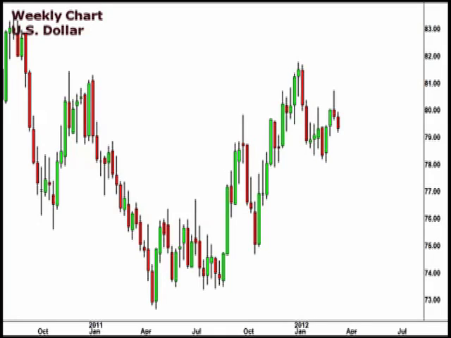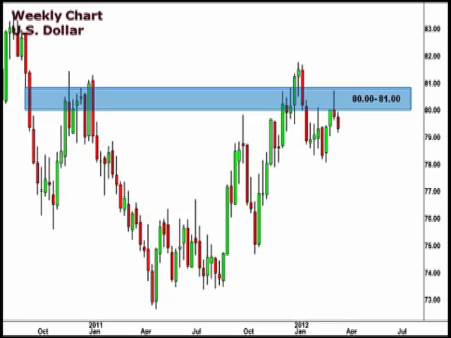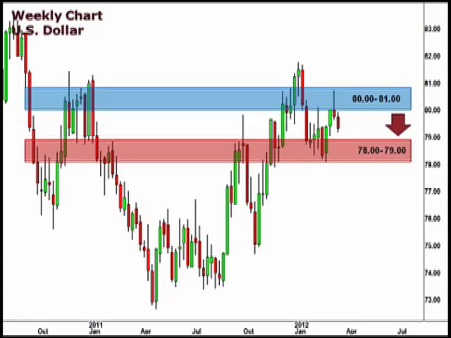Let's start off with a look at a weekly chart of the US dollar index. This is a great way to gain perspective as to how the US dollar has been trading against a basket of currencies. Well, the dollar index continues to push higher despite the most recent weakness. 80.81 remains an important overhead resistance, and a break above this zone should confirm a continuation of the uptrend. 78.79 remains an important support.